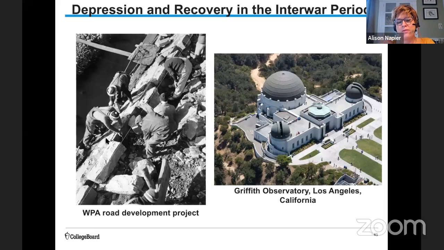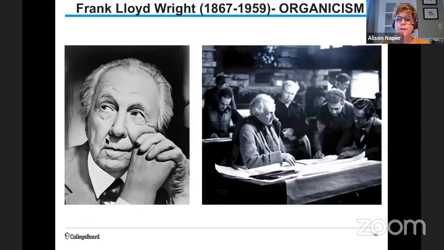And so we have this period where the Depression causes all of this, what do we do? And then through building infrastructure for the country and these public projects and schools and all sorts of projects, but not a lot of private homes, public housing, but not private homes as much. So Frank Lloyd Wright, when all this is going down, he's in his 60s. And he was a pioneer of the Prairie School in the early part of the century.